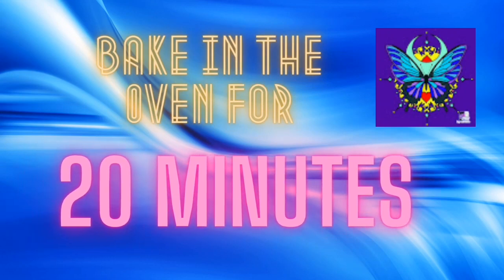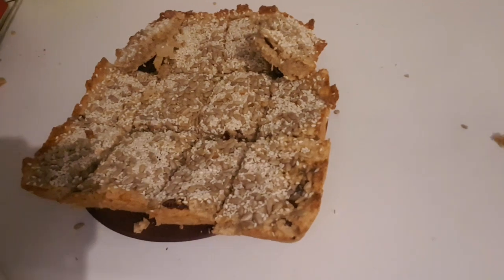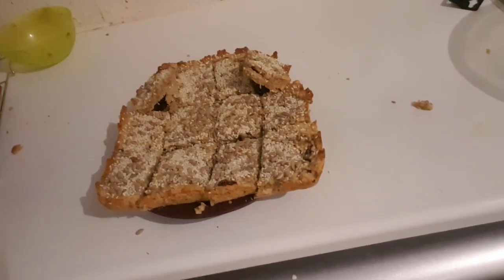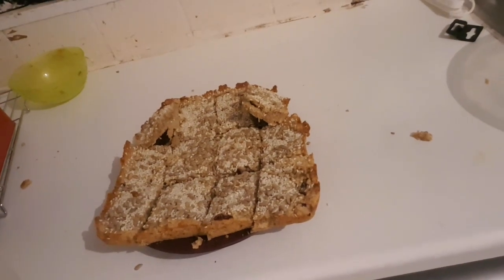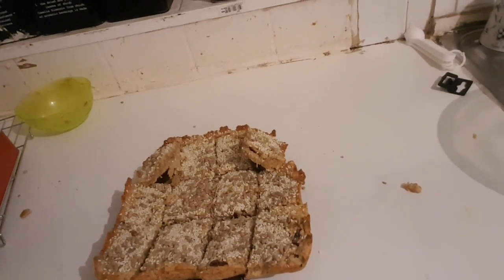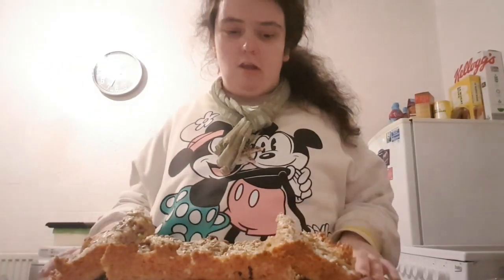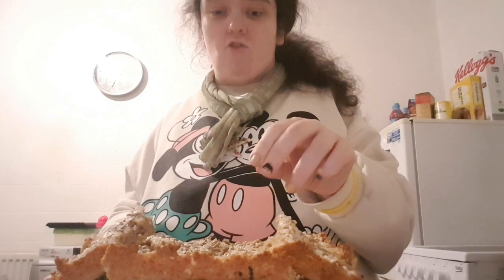So pause the video now, and we're going to be looking at what your flapjack has turned out. This is a flapjack that is baked and can smell like bananas and has the seeds on top called the sunflower and sesame seeds. So this is a flapjack that I've been showing you as a demonstration.